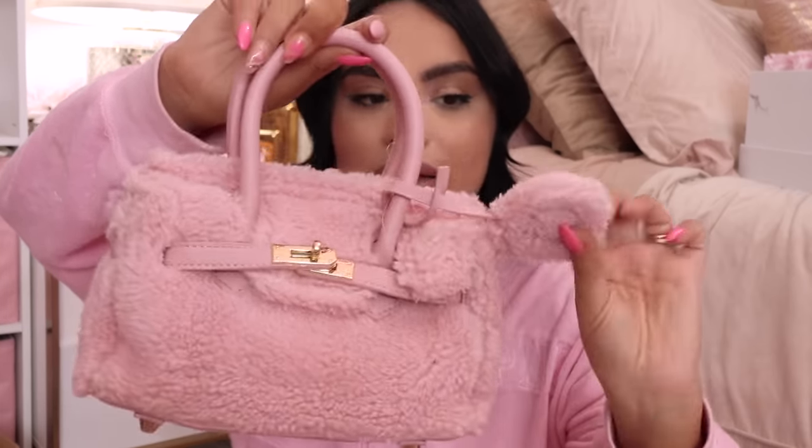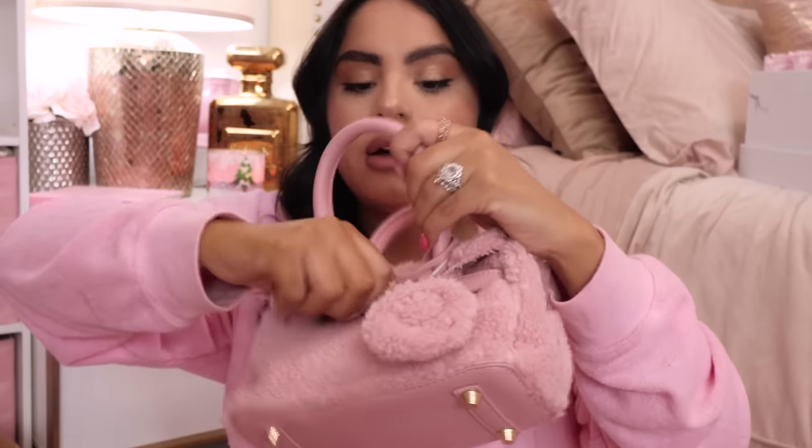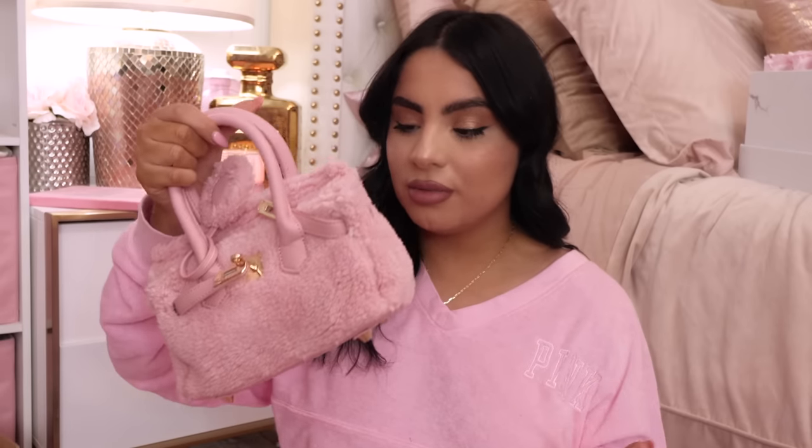It has this cute little charm, and it actually opens through like this. It's not open on top. So yeah, it's kind of like a little Birkin. Let me show you guys. So there it is, and it does have a crossbody strap. What can you even fit in this? Like, a phone. Oh, no, actually, it looks like it kind of packs a punch. And you could just wear it like this without closing it, which I think is kind of what people do. It's super pink on the inside as well. I just think this is a really cute little fashion bag, for a little tweed outfit or whatever. Or even when you're wearing jeans and a shirt, I think this would be cute, casually.